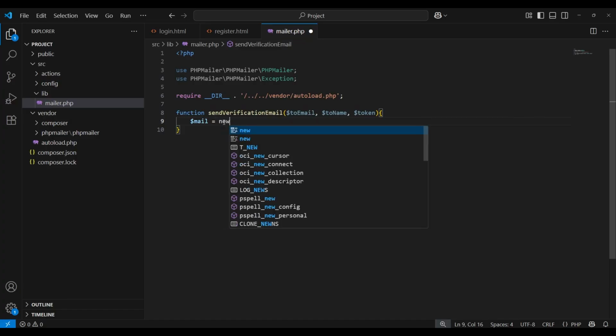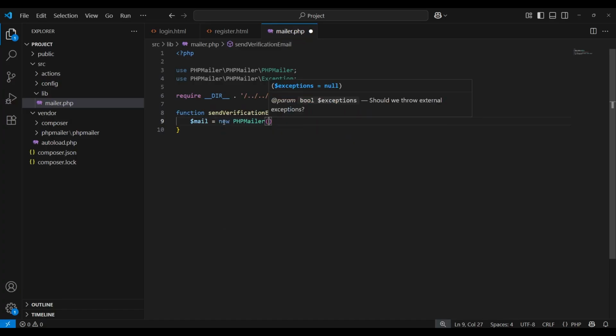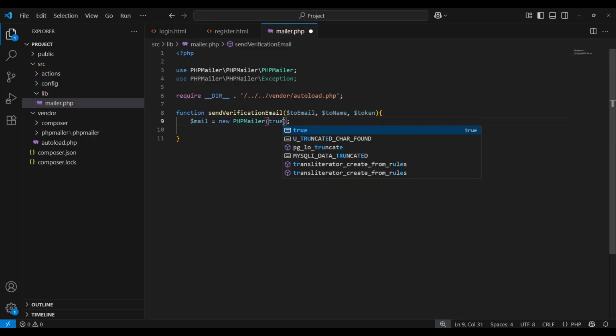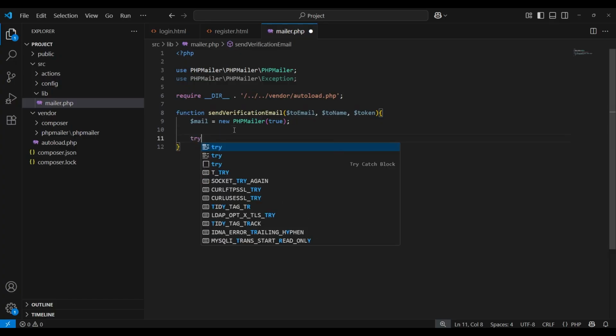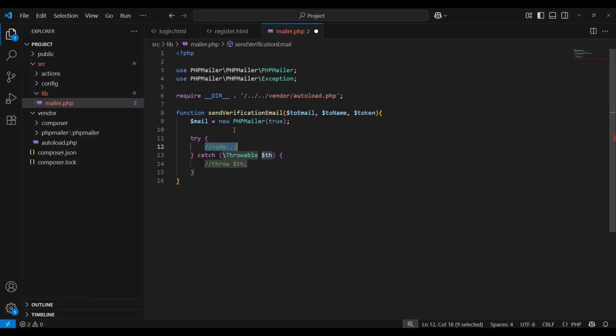So I'm going to create new object PHPMailer. Next, we will create the try and catch statement. And inside try, I'm going to type some comments. Server setting for PHPMailer.